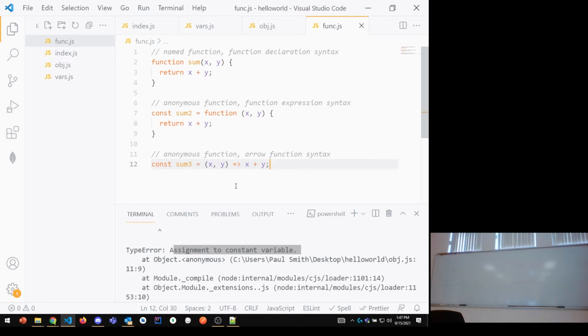You'll notice in there that I don't have curly braces. I don't have the function keyword, but I do have this arrow, right? I also don't have the return keyword. So when you're writing an arrow function, the return is implied. Does that make sense? For a simple function like this, the return is implied.